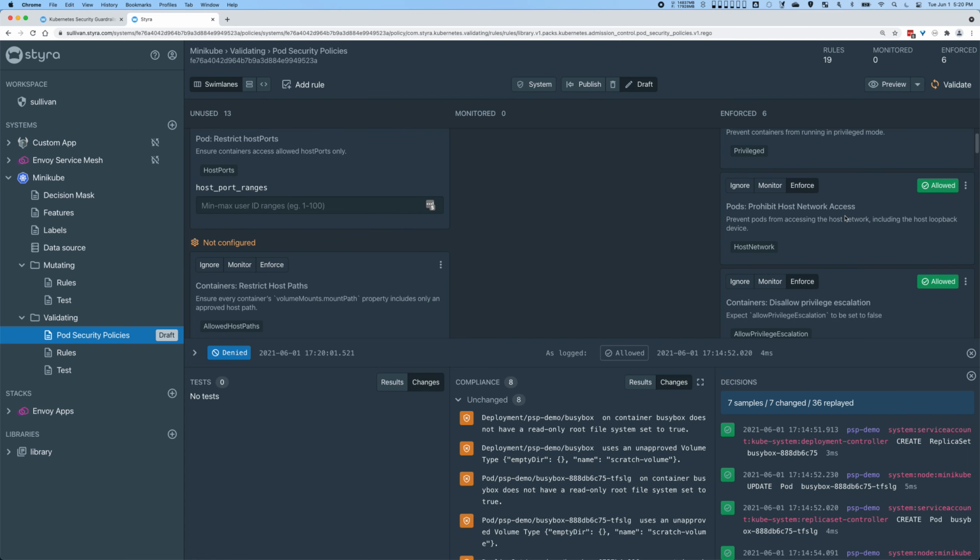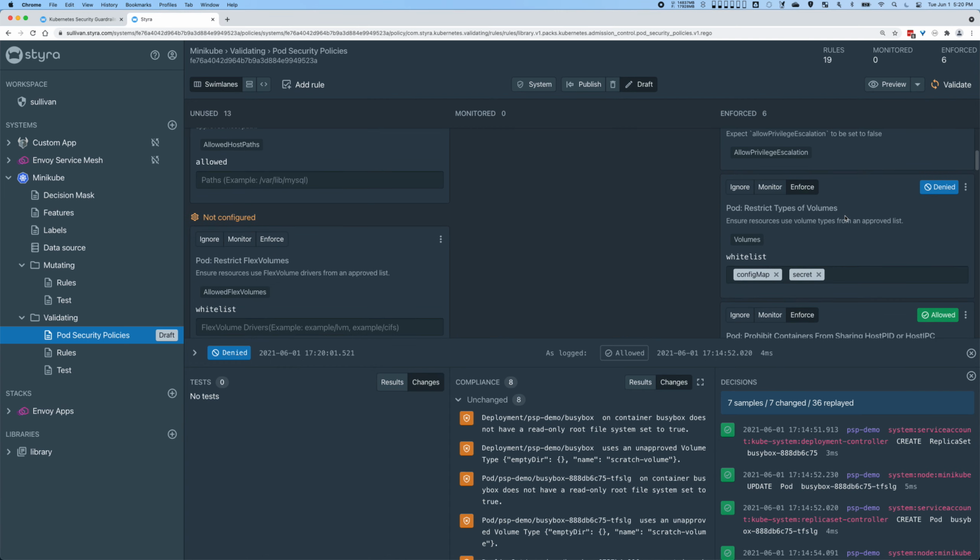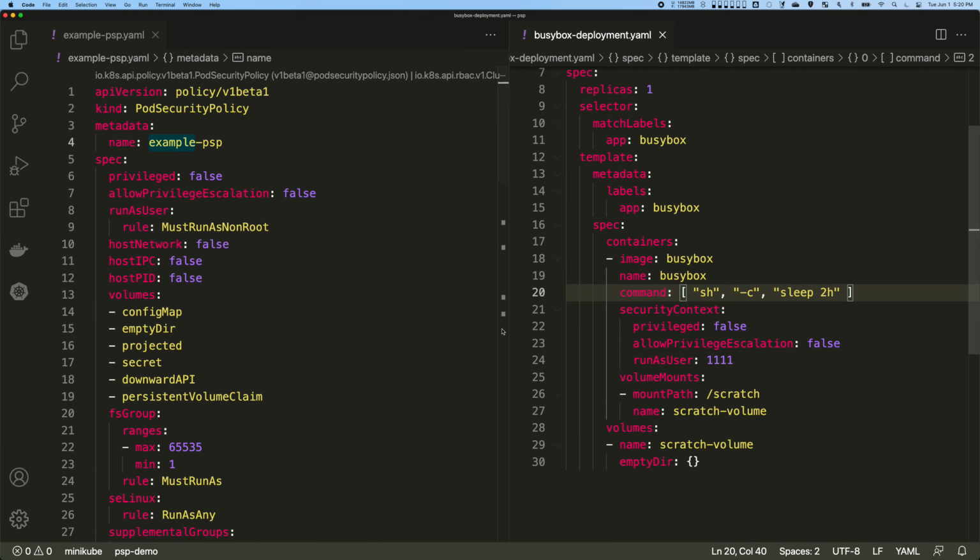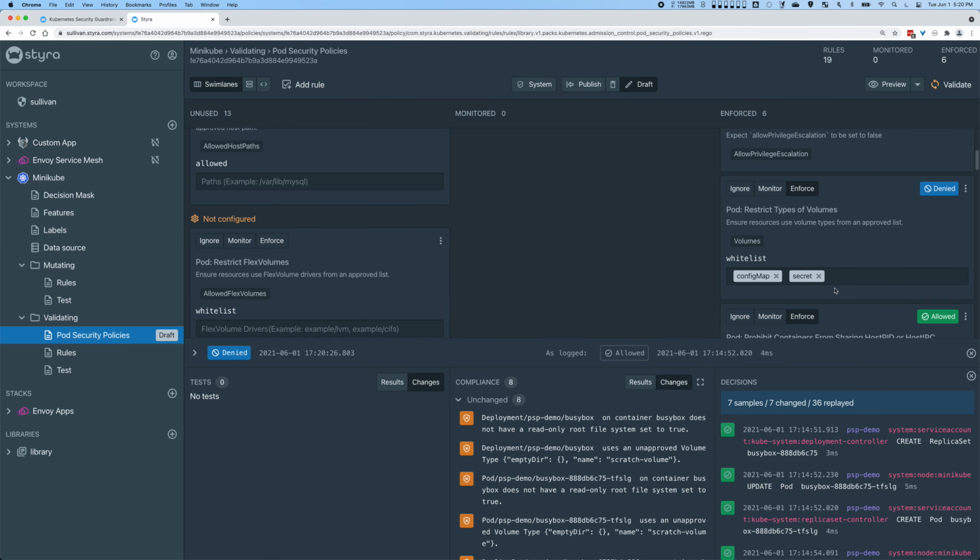Further inspecting the rule list, I can also see that per the draft policy, this pod would be rejected from this cluster in the future based upon the configuration of the volume types, which is perhaps expected because I did not fully configure all of the volume types in my OPA rule as are present in my PSP configuration. So to make my OPA policy configuration fully compatible with my PSP implementation, I'll have to add those additional volume types such as empty dir and projected volume, the downward API, and then the final one was persistent volume claim.